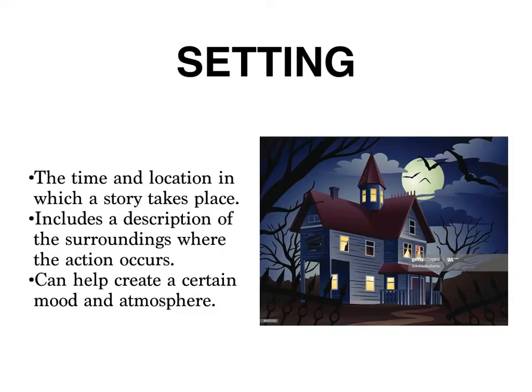Now, I know that you all know what setting is, but there's three things that I want you to keep in mind when we are reading a short story, or any story for that matter. And that is the time. So, what time of day is the story taking place? The location. So, what is the place exactly? And the atmosphere or mood. So, those are the three things that I want you to look at when we are examining setting: time, location, and atmosphere. Okay, because those all impact how the reader feels and the general idea of the story.